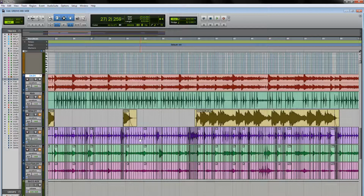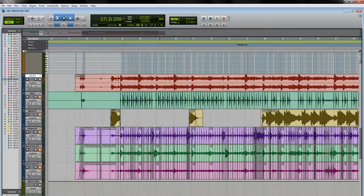So I decided to eventually just replace the shells completely, but you'll see here that I also didn't edit the kick. And actually I did edit the overheads, but I've since consolidated that track, so that's why you don't see my edits up here.